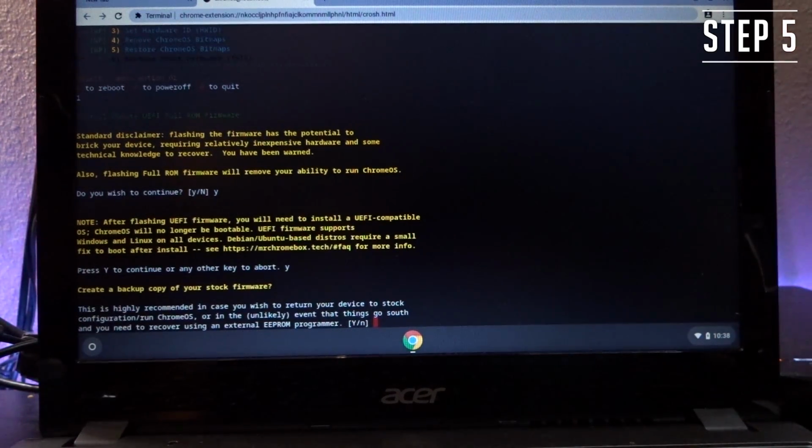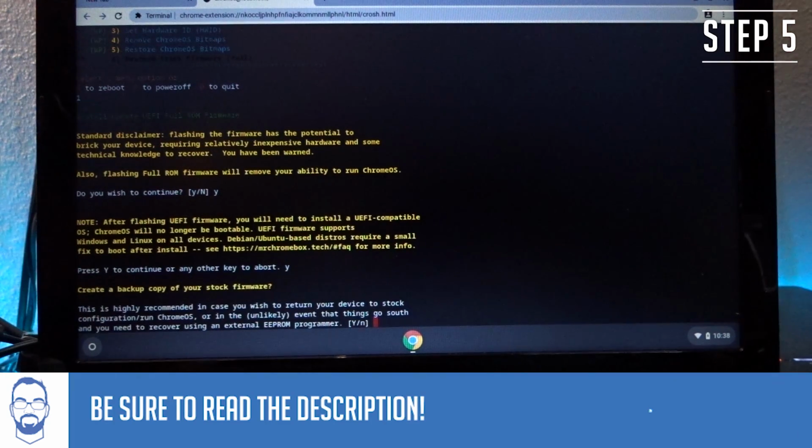And while that's all well and good, there's always the chance that there may not be a backup of your firmware. It may be corrupted, you may have issues, you may not have internet. There's a lot of things that could go wrong. So you always want to make sure that you run a backup of your firmware. In order to do that, you're going to need a USB drive.